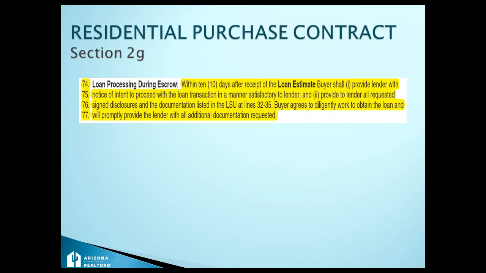It's focused on the intent to proceed. And the buyer at this point needs to have picked a winner. Who's the lender that I'm going to go with? The reason that that's important is that now the lender can start to require buyers to provide documentation. Now they can order the appraisal, and now they can pay for things like the appraisal. And so that's the important part of 2G.